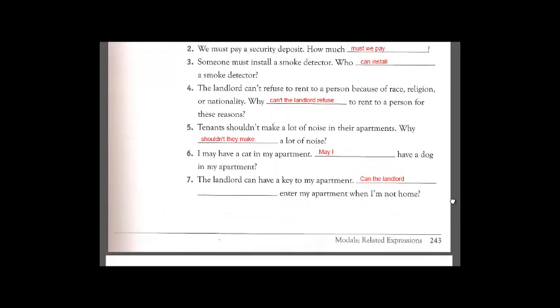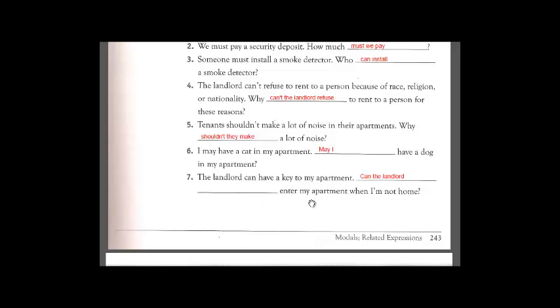So here again is the question. If the landlord has a key to your apartment, that means he can come into your apartment, so it has to be somebody that you trust. Some people don't trust it, so they change the locks. Whether the landlord permits that or not is up to you to find out. But it is a concern, especially if you don't trust your landlord.